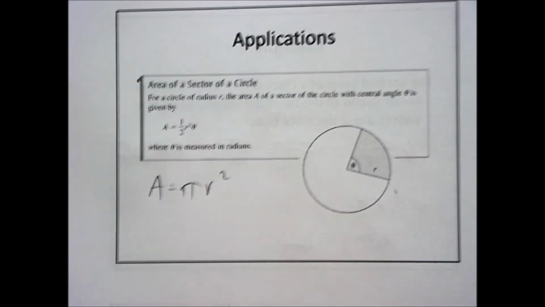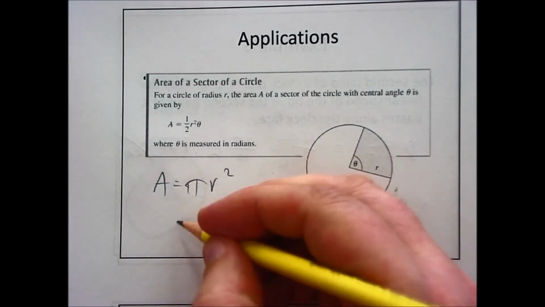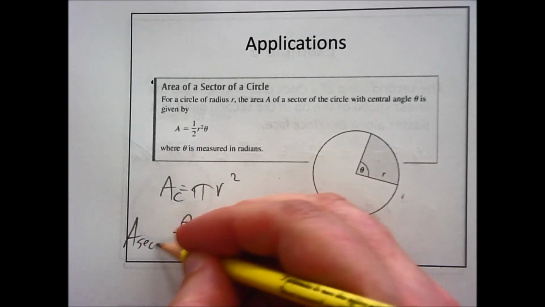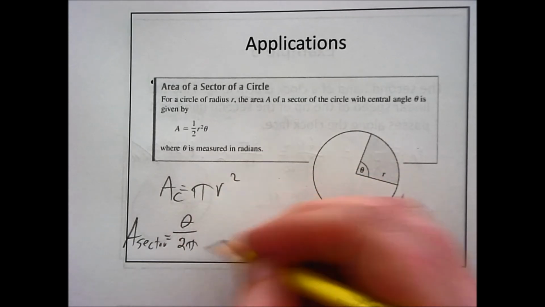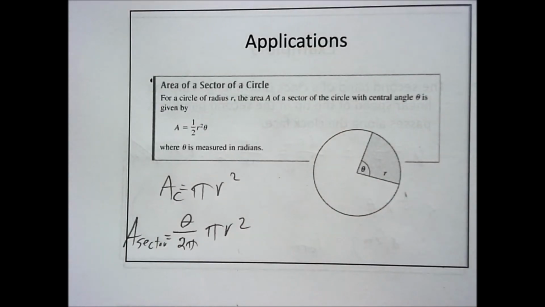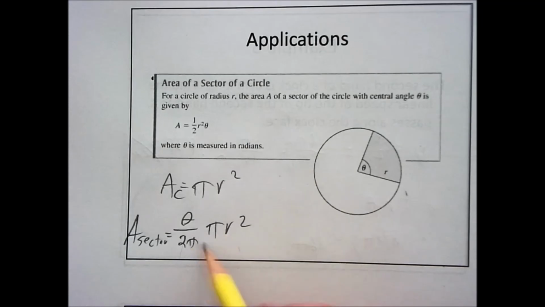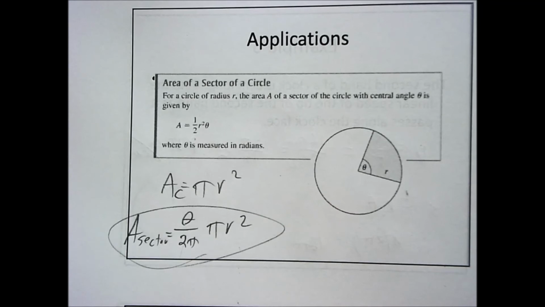So what you can do for this is actually do the same thing, pi r squared for the whole circle, and then do whatever fraction you're talking about. So this is the area of a circle, this is the area of a sector: theta over 2 pi, so that fraction of a circle, times pi r squared. Some people like doing it that way. You can actually see really quickly, the pi just cancels off. You still have your theta up here, and you have 1/2. It's the same formula, but I usually don't bother memorizing this because this one works and does the exact same thing. It's a lot more intuitive.